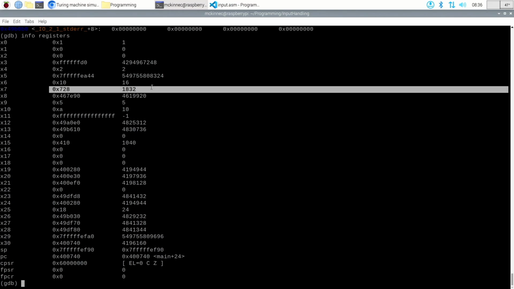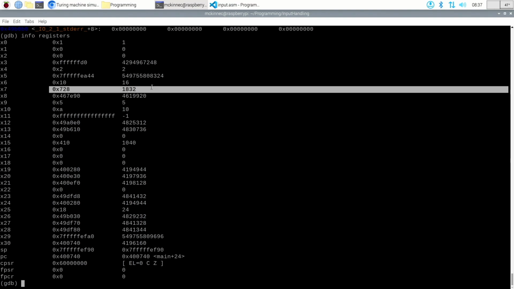But for sure, we know the number 1832 is in memory. So if I want to print that number, what do I need to do? If I want to print "the number you typed was %i", what has to go in register X0? No, the format string. But what about the format string? I can't put the format string into X0, so what does have to go into X0? The pointer to the format string. So that's going to go in X0.